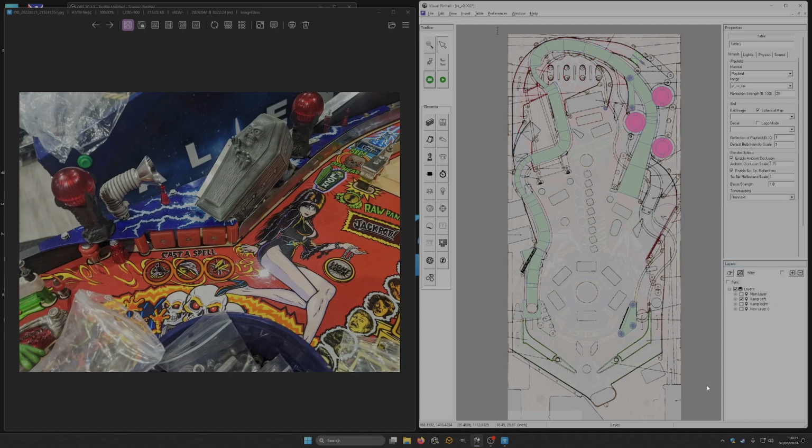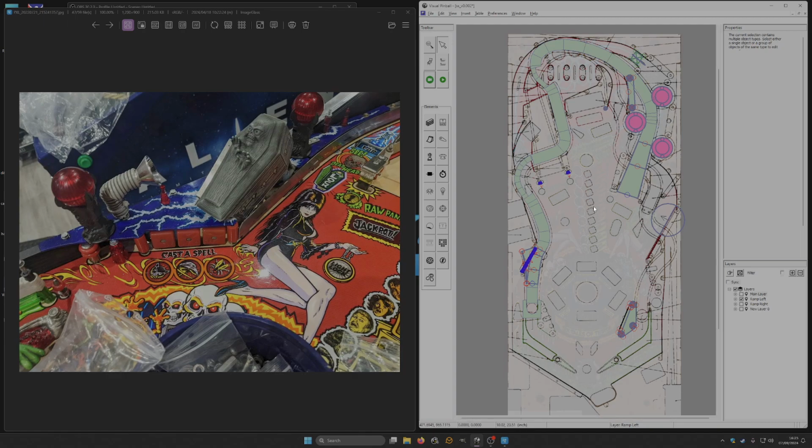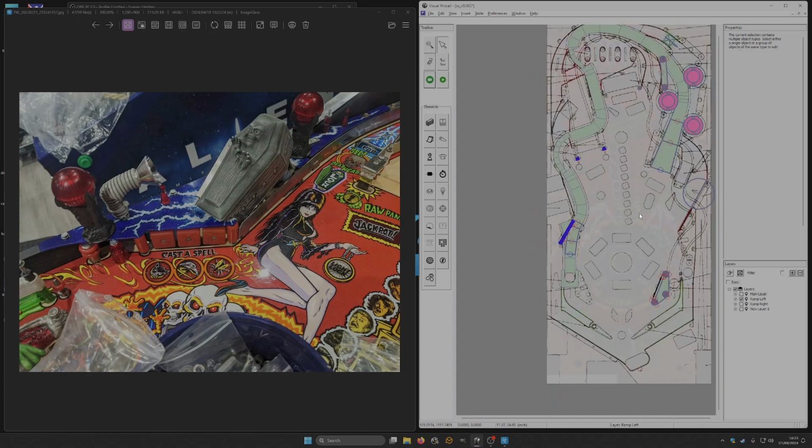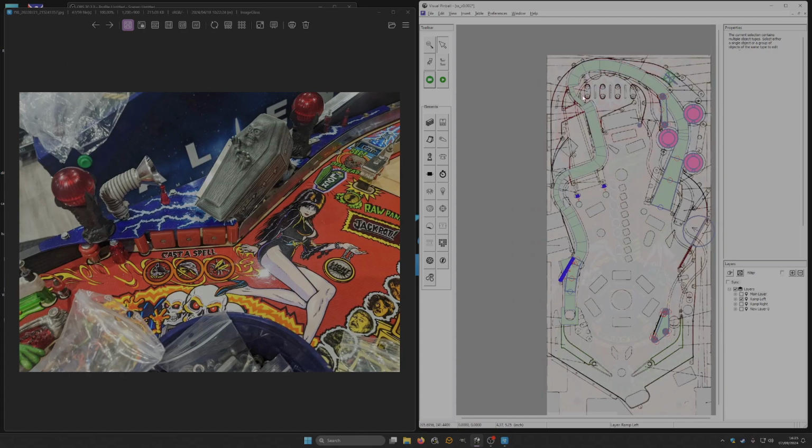In this case, it's probably easier to select everything and then deselect the ramp, because there's less objects and it's easier to find out where you're clicking. A little bit of fine stuff with the ramp there. And then that's all of the other table objects selected. We're going to click main layer, and then click this little finger button, which moves everything to the main layer that's selected, leaving our ramp around.